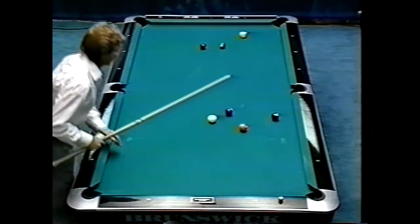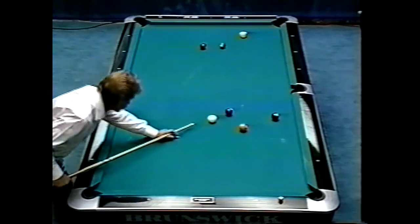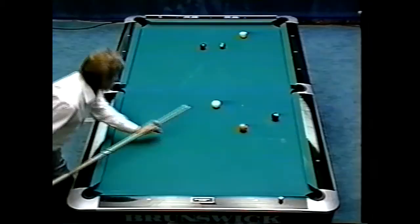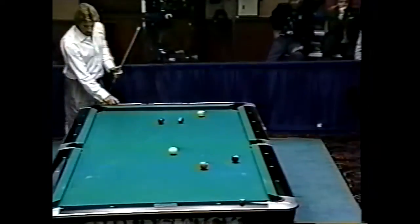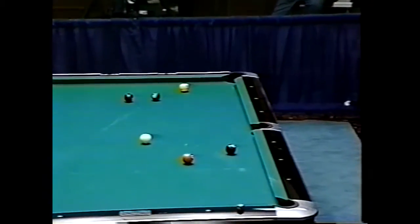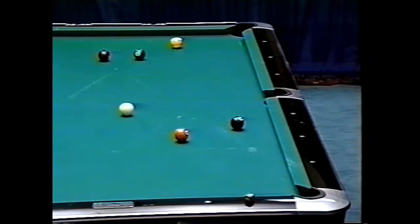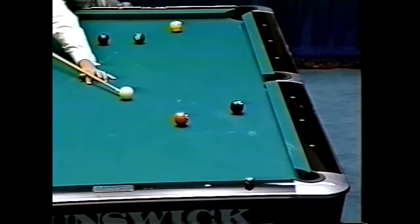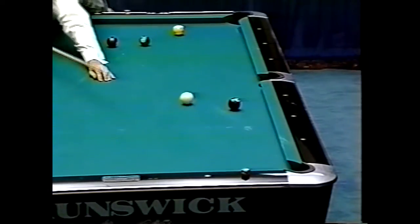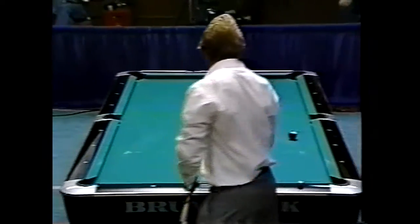Kim's lining up the angle he needs on the five to play position for the six. This boy's been in the top five for the last seven or eight years, and he didn't get there by not taking advantage. I thought he could have afforded a little more angle, but we're watching on the monitor which is a little deceiving. He wasn't happy with it — he didn't get the angle he wanted, but he recovered nicely.